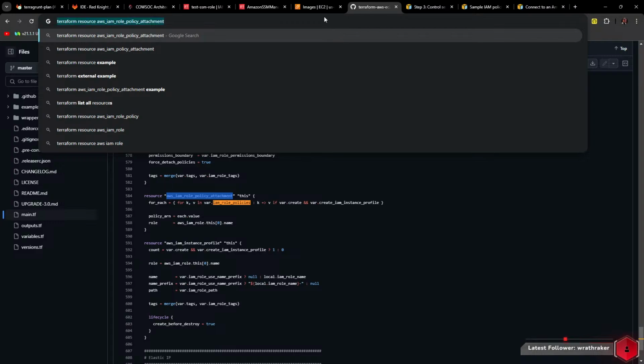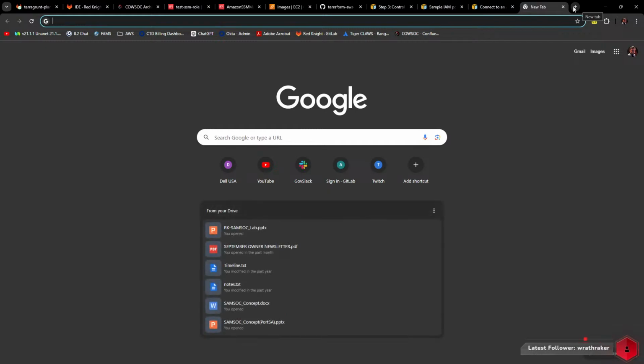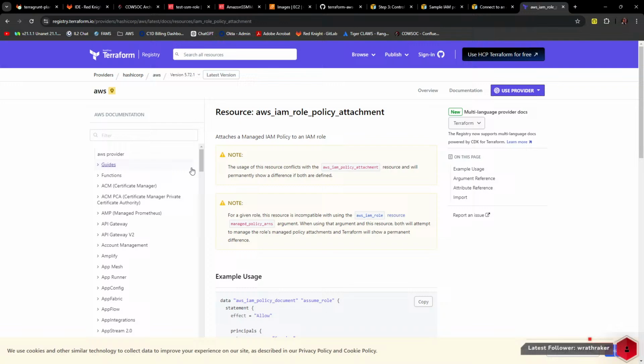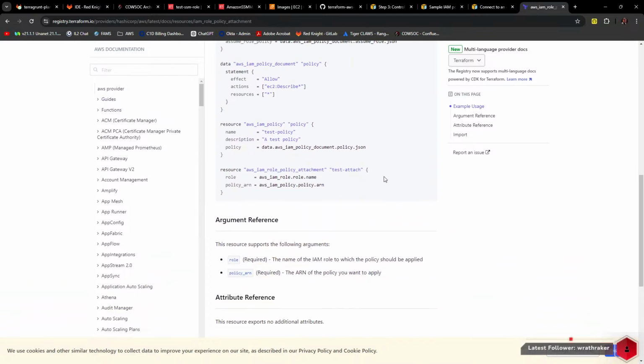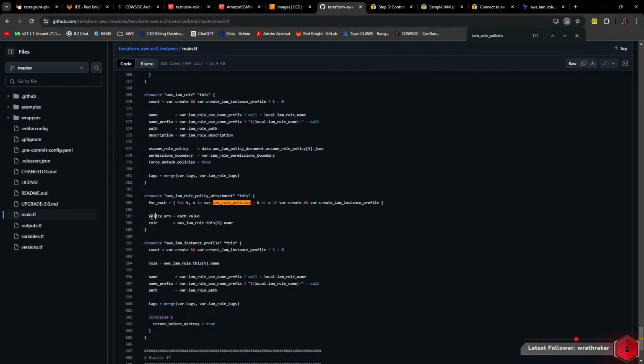Actually, let's do this in a. All right. So this is an example usage, and this is another example where we want like inputs, right? So if we look at this, it says that the policy, in fact, this already tells us the policy ARN, so obviously it's going to be an ARN. And then the role, blah, blah, blah.